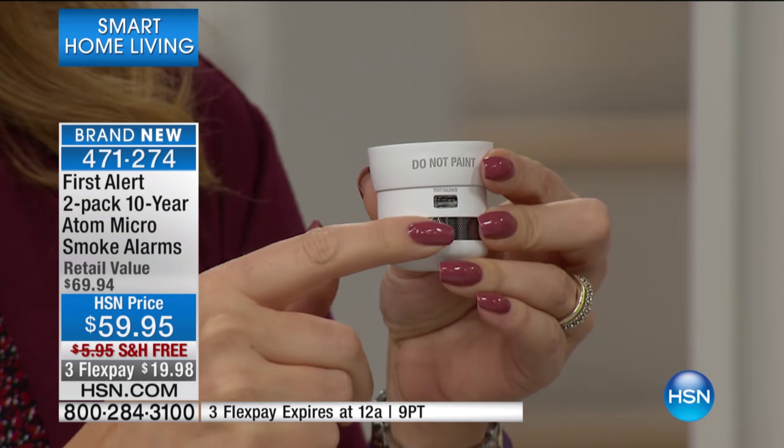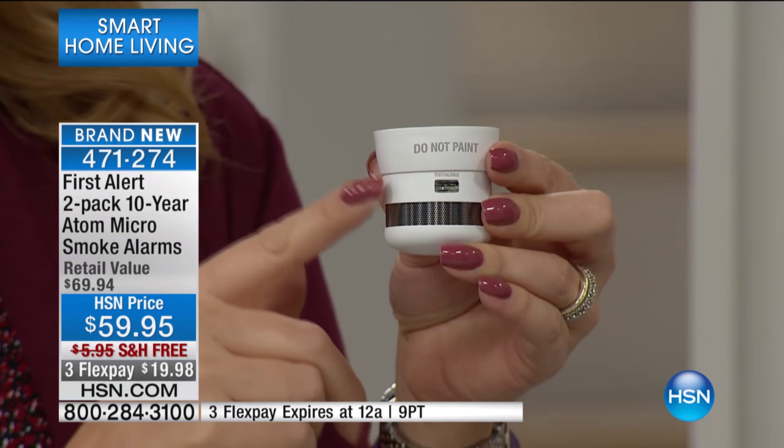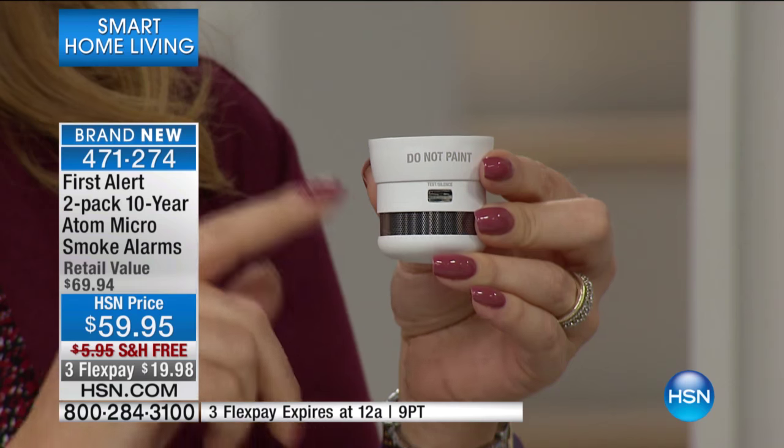This is brand-new nuisance-resistant technology that has fewer false alarms. Look at that smart smoke entry design — this is photoelectric, the latest in cutting-edge technology. If you hear that alarm, it's not because the battery is dying, because you're getting a built-in 10-year battery. It's because you probably really and truly do have a problem, and now you can get out of your home. The National Fire Protection Association says that three in five home fire deaths happen in homes that don't have working smoke detectors. You are twice as likely to die in a home fire if your smoke detectors don't work.